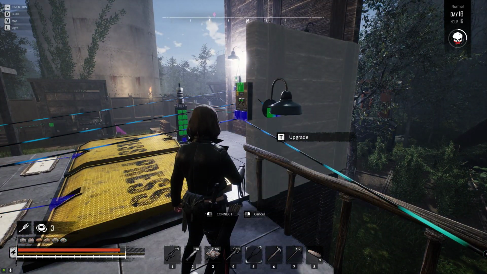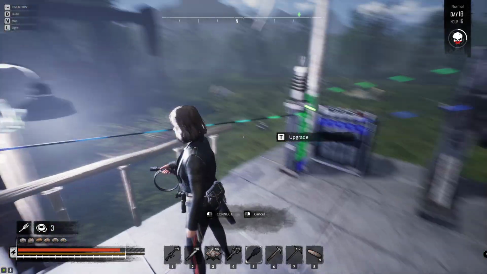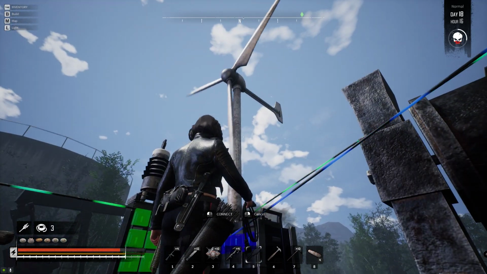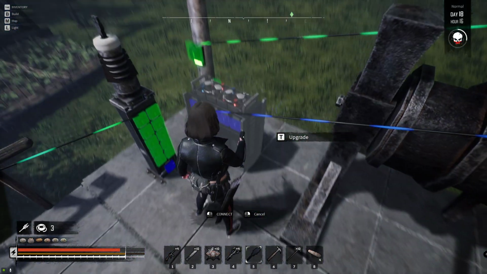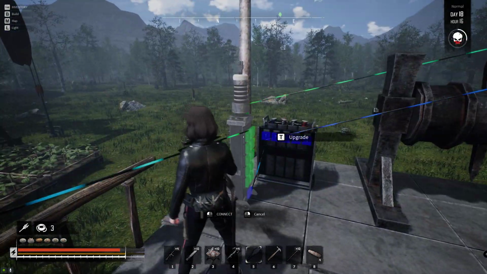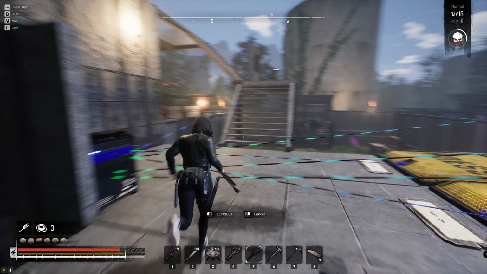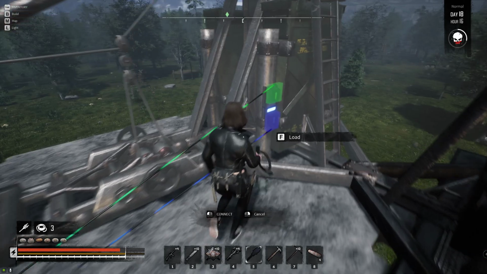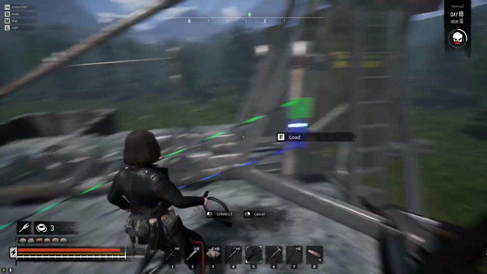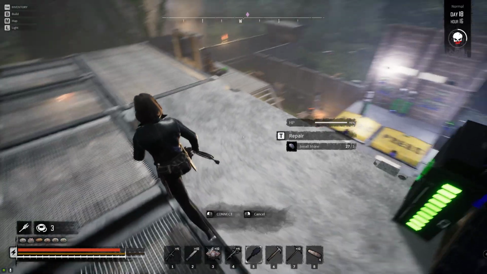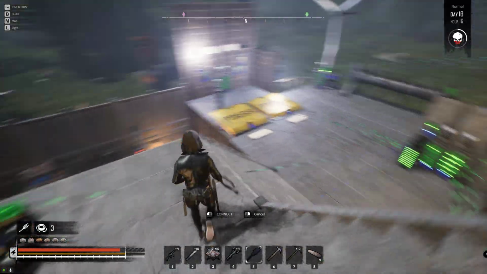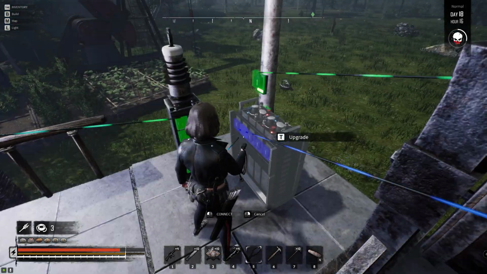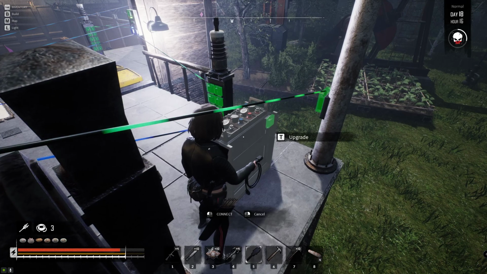So I finally managed to get some sort of clock here. This is how it's being done. I have one windmill which provides 25 watts. Well, 25 power. Now the windmill is connected to an upgraded trebuchet. This consumes 20 power. So I'm left with 5 power. So the 5 power comes back here into a battery, right?